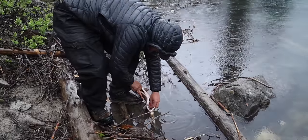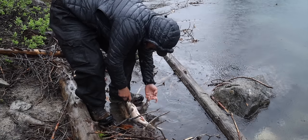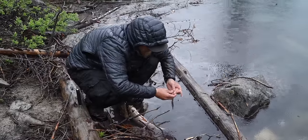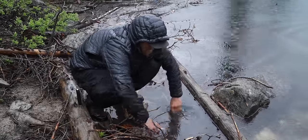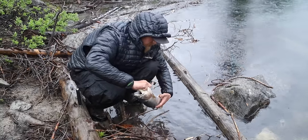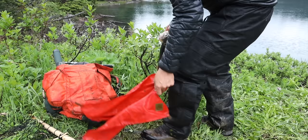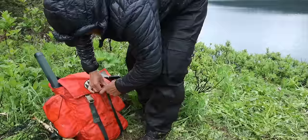Ooh, okay. Let's see what this guy is eating. Mostly a belly full of shrimp. I don't see anything bigger. Well, no wonder they don't want to bite our lures. They're full on these freshwater shrimp in here. All right, let's go see if Greg's got the fire going. Hate to leave that one with a hook in him, but maybe I can catch him tomorrow.